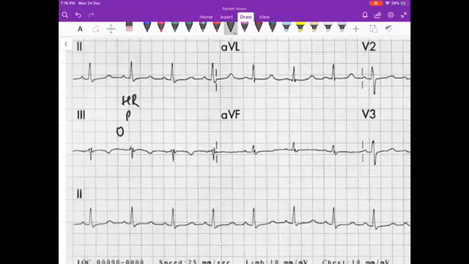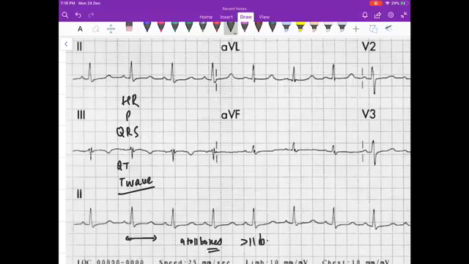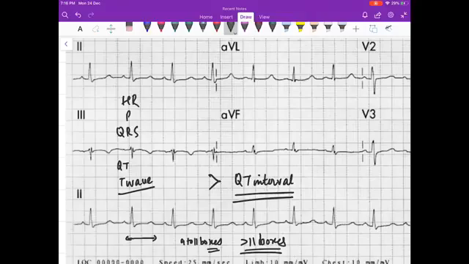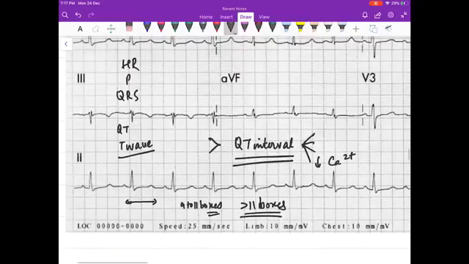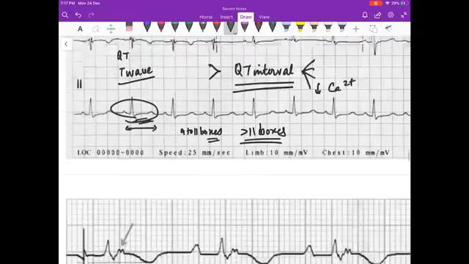You will follow the steps of heart rate, P wave, QRS, QT, T wave. Okay. You can pause the video and I will tell you the answer. You see friends, this QT interval, I told you that the normal QT interval is between 9 to 11 boxes, but in this it is more than 11 boxes. So what is this? It is prolonged QT interval. What are its causes? It is congenital. It is due to drugs like procainamide, astemizole, gatifloxacin, tricyclic antidepressants. Decrease in calcium.